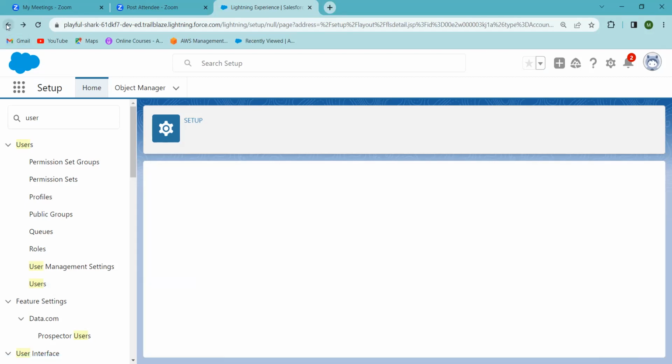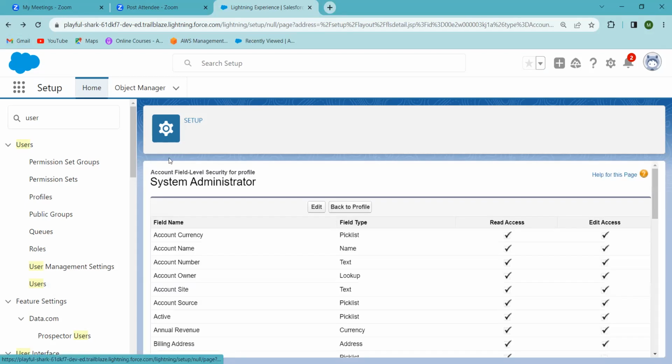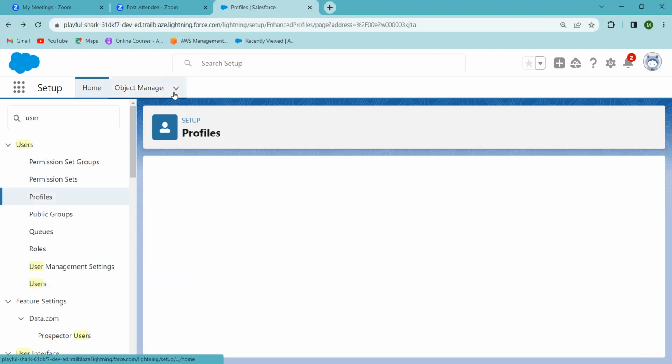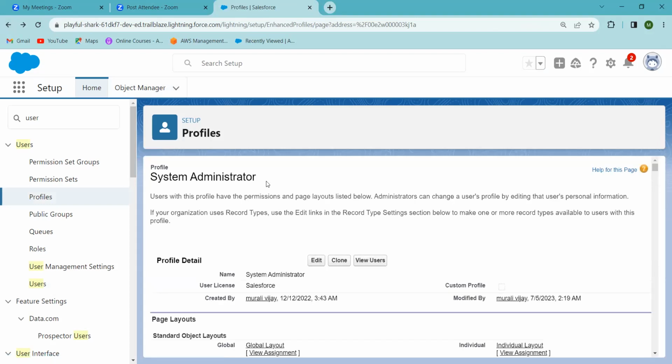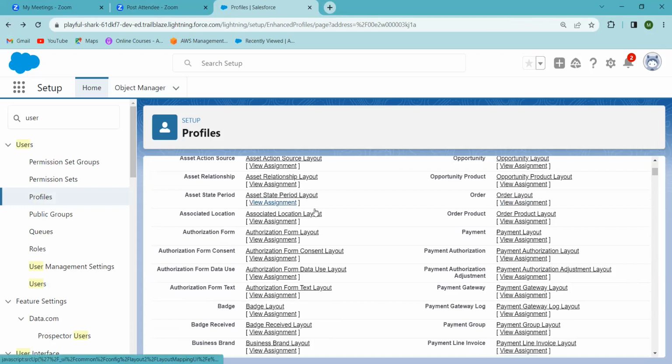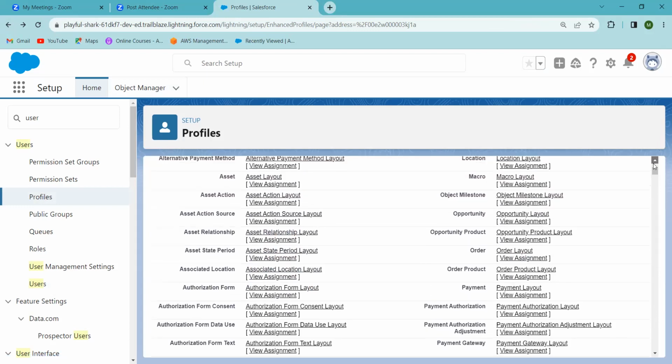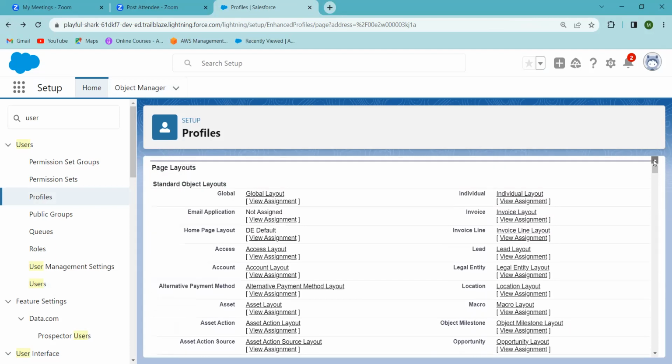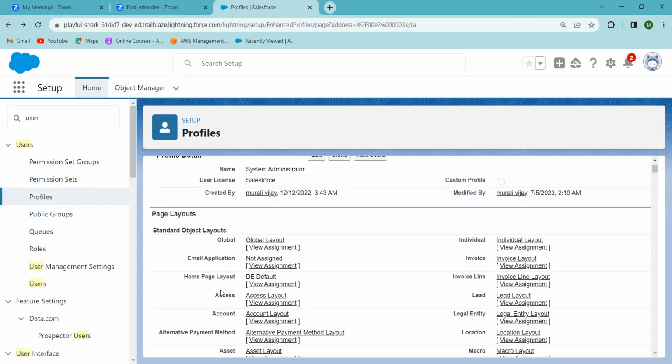Now we are going to the object level settings and page layouts, which we will see. Let's go back. How to create profiles and how to create users, and multiple users also, I will tell you, no problem. And you can see these are the profile page layouts. In page layouts, if you want to make any changes, it will be possible here. And we are making the settings here also.